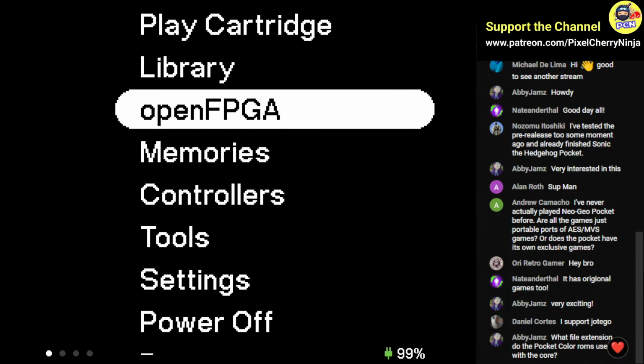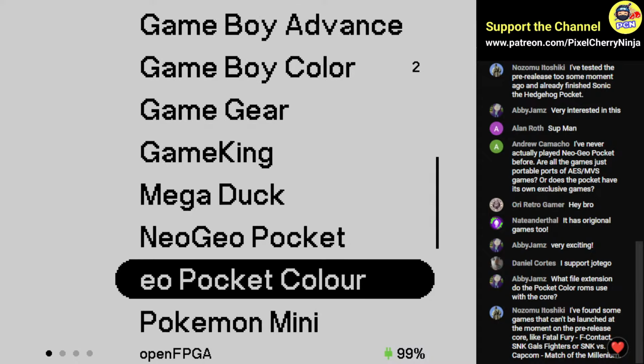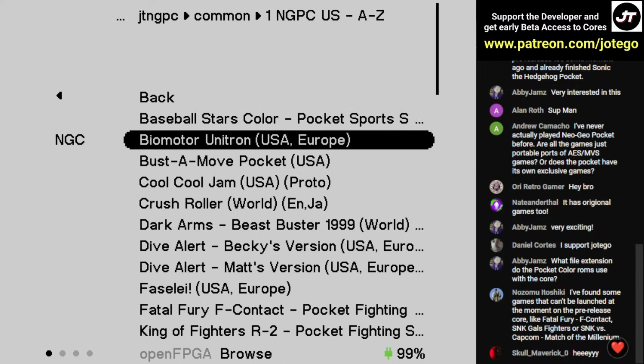Let's head over to Open FPGA, and mad props to the Analogue Pocket. It is just such a fantastic device, man. So we're going to go over to NEO-GEO Pocket Color. So once we go through here, we just run through all the processes. And when setting this up, guys, I didn't have the beta file on this. I didn't have access to the controls. Bit tired after work, I couldn't work it out.